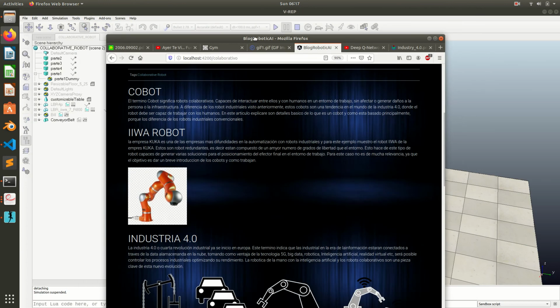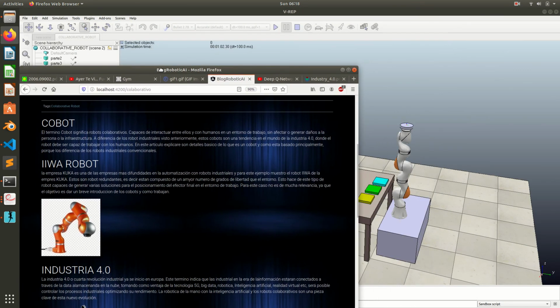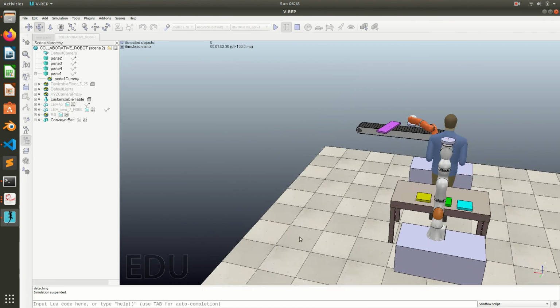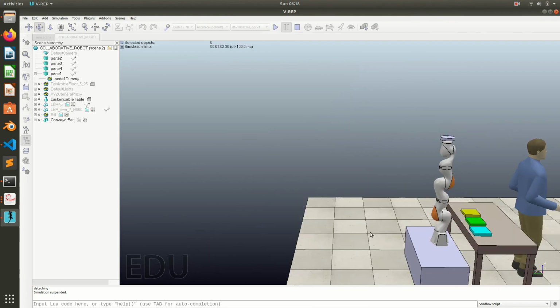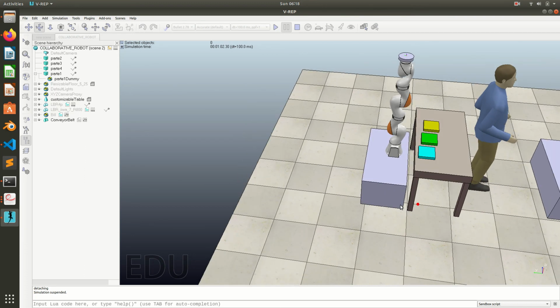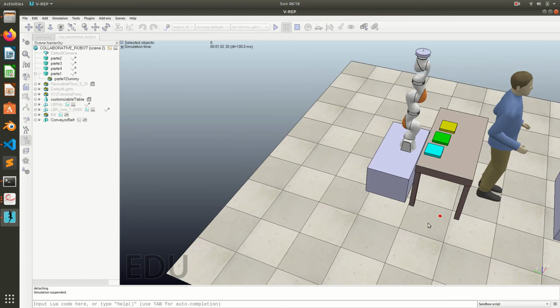This means the robot can have many solutions to reach the final position of the effector. So this is really important when the robot has to make many complex motions in the environment, in the workspace.